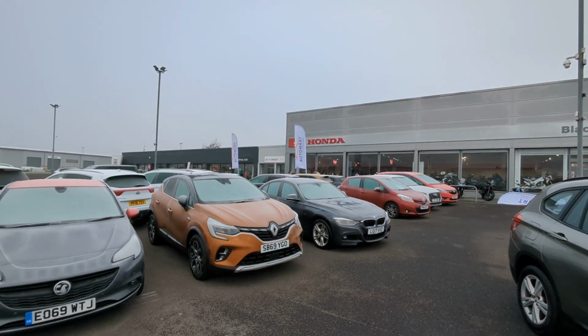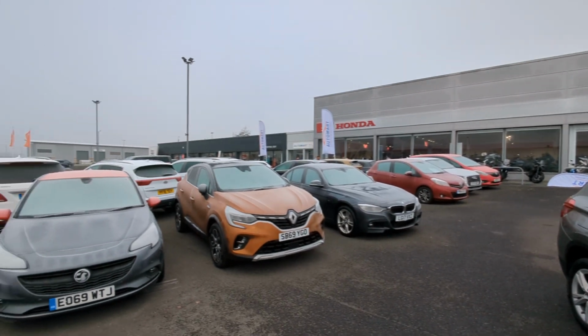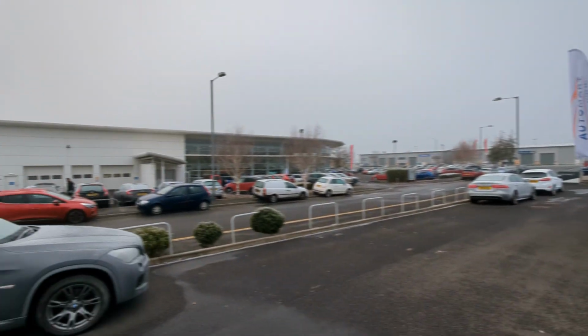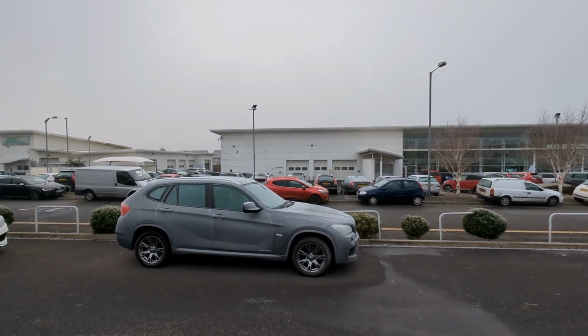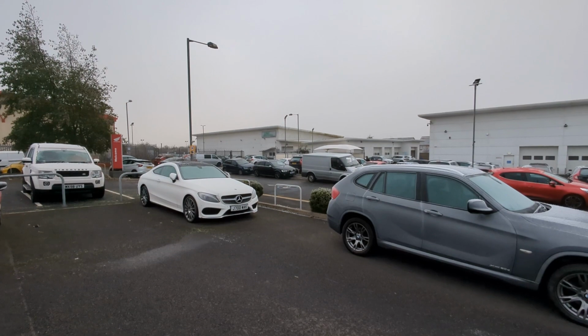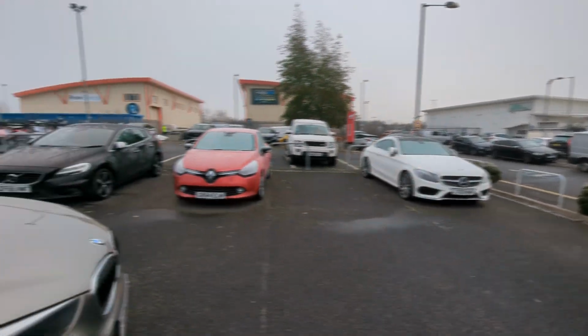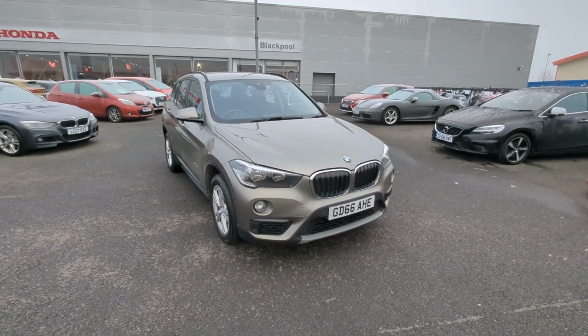be found down here on Disley Close, right there in between our Honda Superbike Centre, our Blackpool Automart dealership, and across the road you'll find our Honda flagship dealership. We've got on-site servicing and MOT bays, and an on-site body shop and valeting team. Upon purchase of any vehicle here at Blackpool Automart, you will receive a full valet and also a full service.